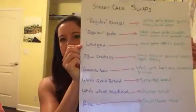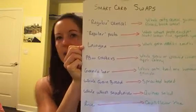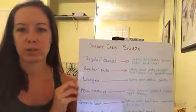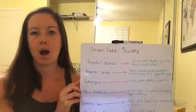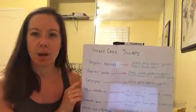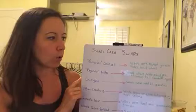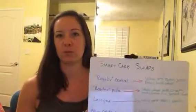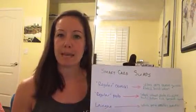We're not talking about eliminating these things; we are just focusing on swapping in some smart carbs when we can and being mindful about it. I've got a list of some smart carb swaps I want to talk through. Starting with regular cereal, which is likely made with refined sugar and white flour — consider focusing on cereals made with whole oats, quinoa flakes, or buckwheat. Start spending a little more time looking at ingredients lists to see where you can make a healthier swap.